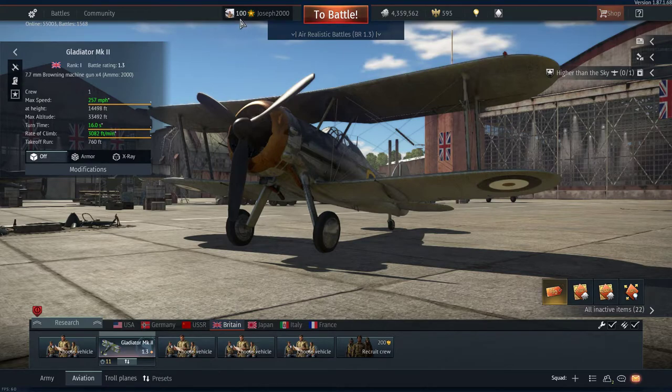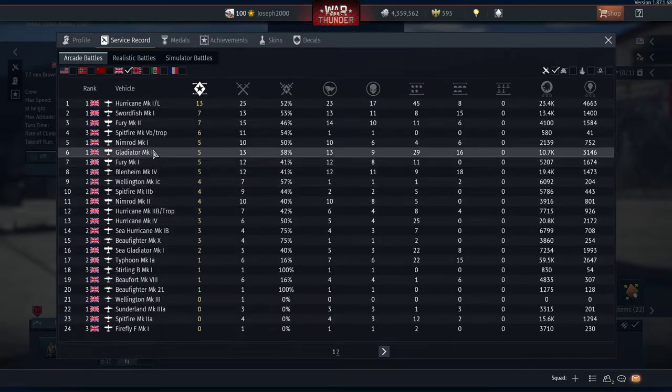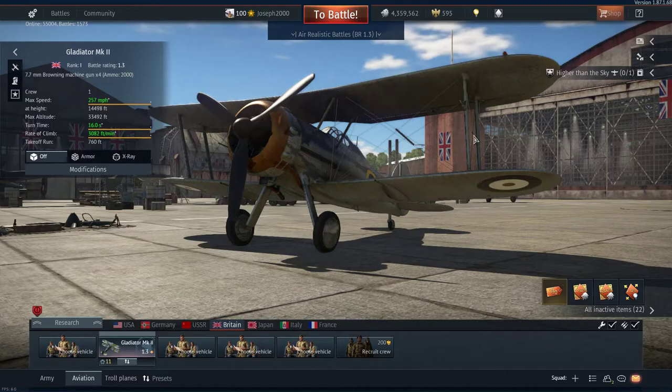I mean, if we go back to my old arcade stats, where is it? Gladiator. See, look, it was a decent plane in my service because I just knew how to fly it. Same with the Sea Gladiator. That did bloody well. Flipping hell, that'd be a 7-1, yeah. So, these things can do well. These are competitive, and these were very good planes during the war. I think the top 8 was 15 kills. Perfectly bloody good for a biplane.